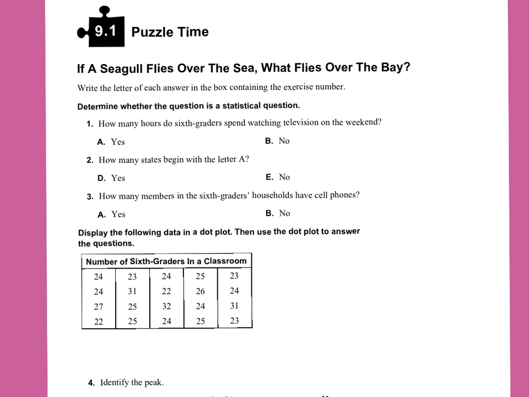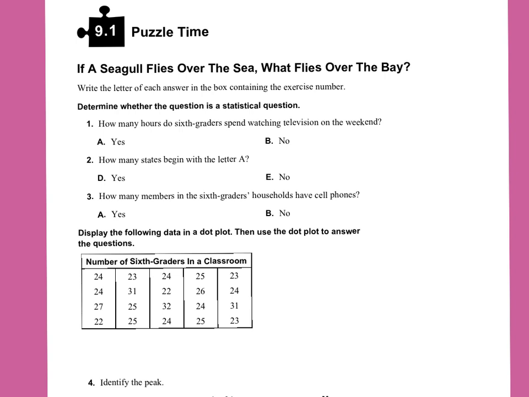So if I asked, what is your favorite color? Is that a statistical question? No, because I'm asking that to one person and they have a favorite color. I only get one answer back. So it's not statistical. But if I said, what are the favorite colors of Mr. Roberts' math classes? That's a statistical question because there's lots of different answers I can get back from that. So that's what we're looking at right now.